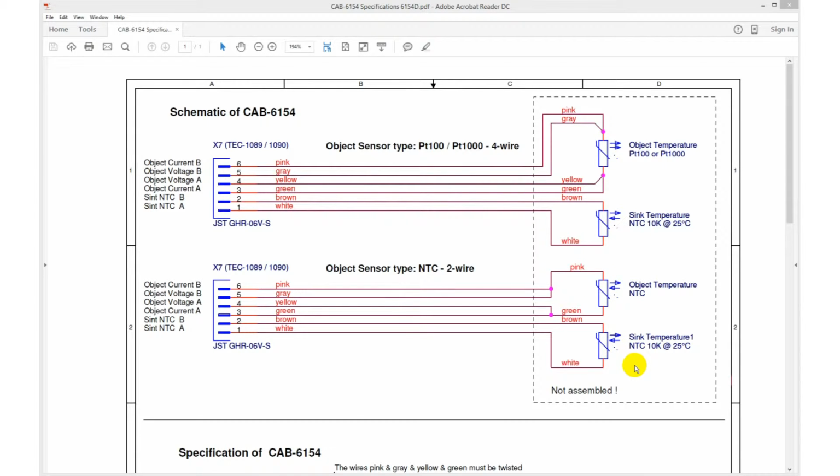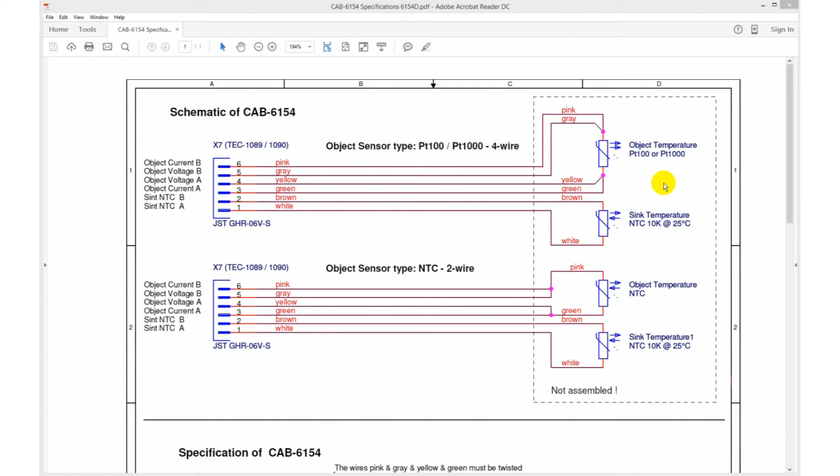In most cases, temperature sensors only have two connectors. However, we have to distinguish between four and two-wire measurement technique. In the first case, for PT100 and PT1000 sensors, four-wire sensing is used, and the resistance is measured using four conductors. The advantage is that the thermistor voltage is measured using different wires than those which are conducting the current. The pink and grey wires have to be soldered to one connector of the sensor, and the green and yellow wires to the other connector.